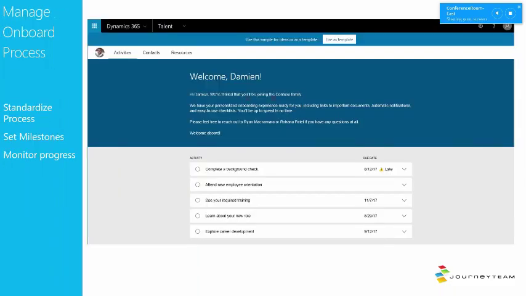It also helps you manage your onboarding process. You can set up a standard process. How many times have you had somebody show up for their first day of work and they don't have a computer, or IT hasn't set up their account yet? Their email's not set up. This sets up a checklist of activities for the employee to perform, but also for other people involved in the process to go through.